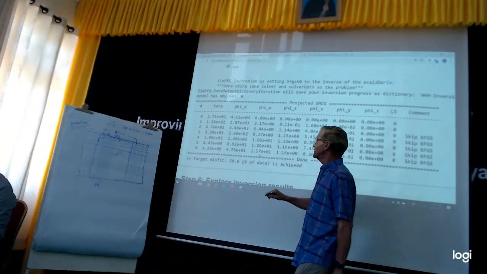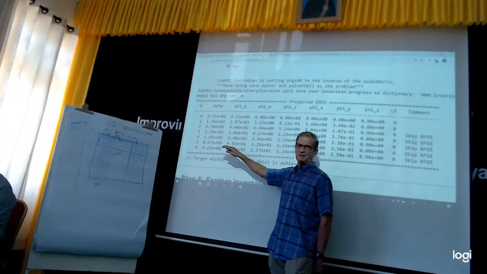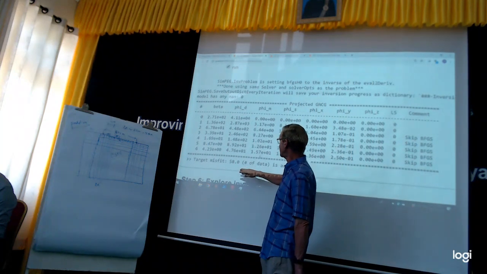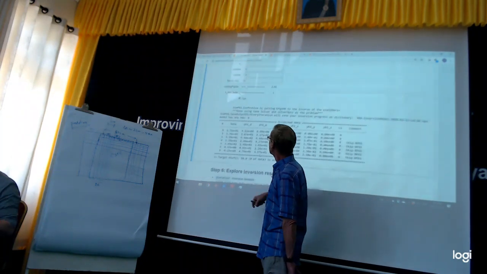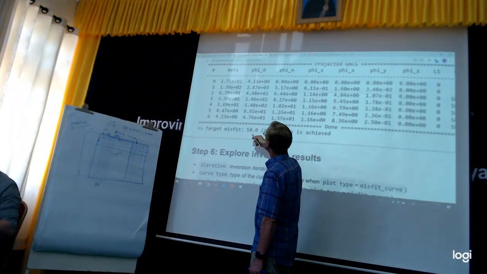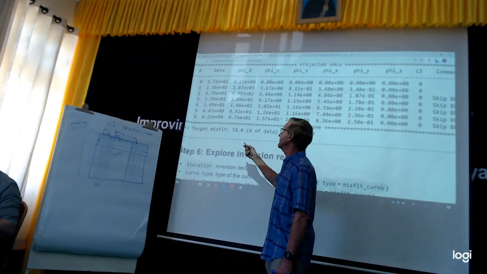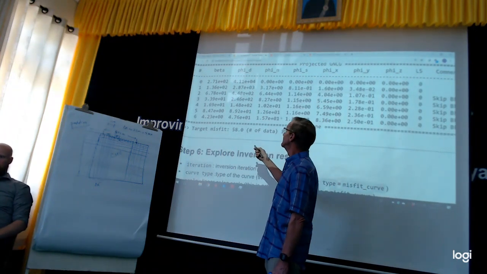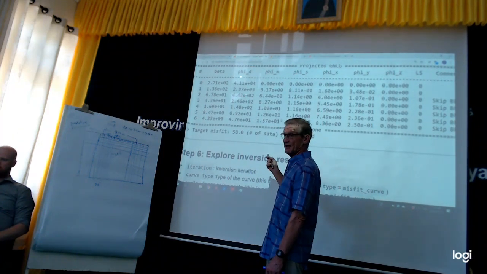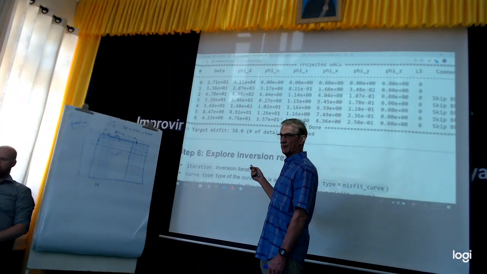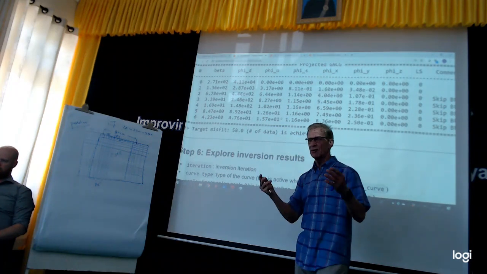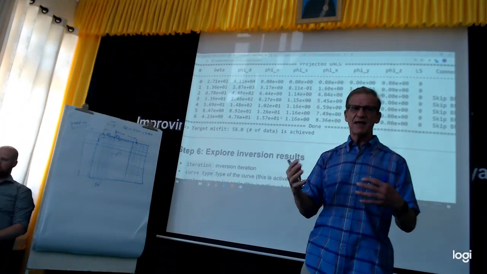Achieved after 6 iters. So this found a final inversion model after 6 iterations. So let's first of all take a look at the beta values. Again, you can see how they are changing, they're cooling. 270 down to 4. 5D starts off at 40,000 and gets down to 47. And then phi m, the structure, continues to increase. So it's behaving like it should.